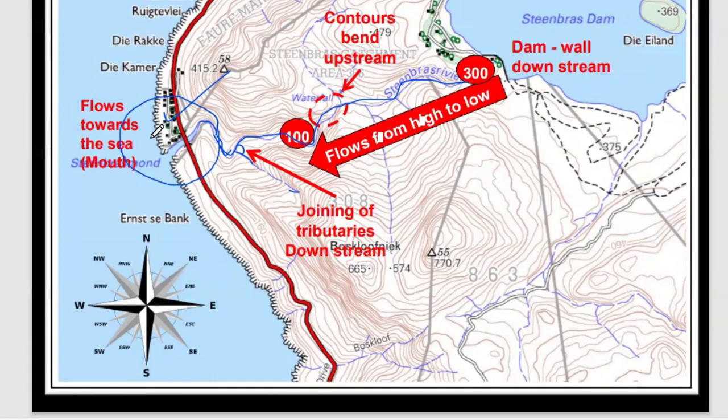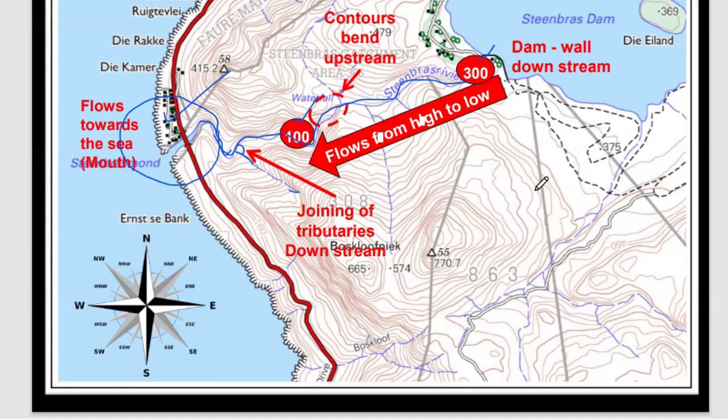And also the clues of height. We are given the height of this particular point is 100 meters above sea level and the height of this particular point is 300 meters. And given the justification of the flow direction of a river from a high-lying area to a low-lying area, automatically we can justify that the river is flowing from the 300 mark to the 100 mark going to the sea. It's clear if you are figuring it out from the topographic map, you can easily relate to that.